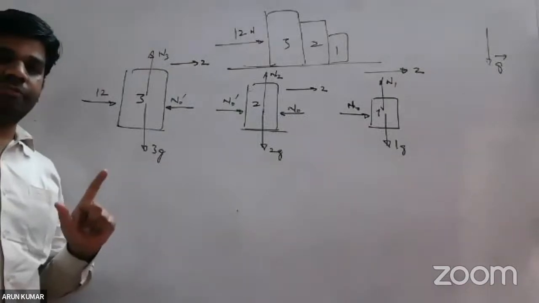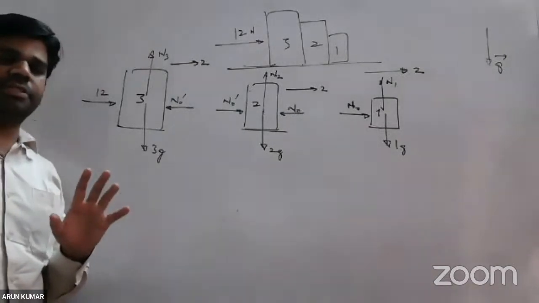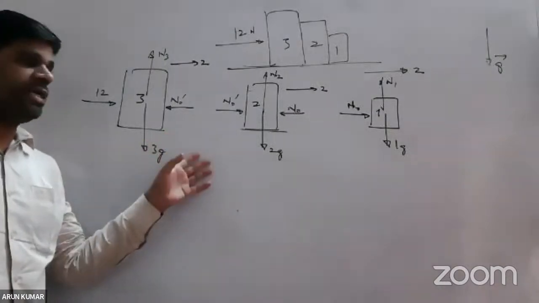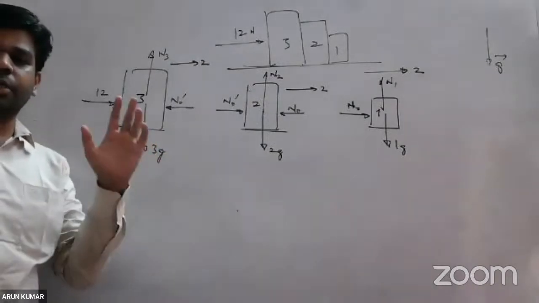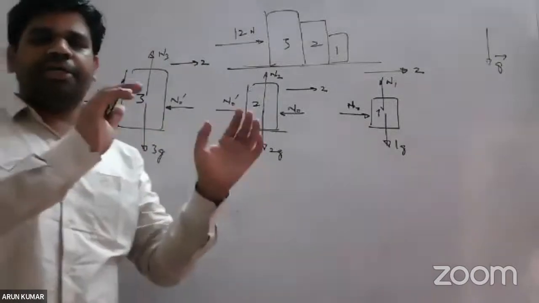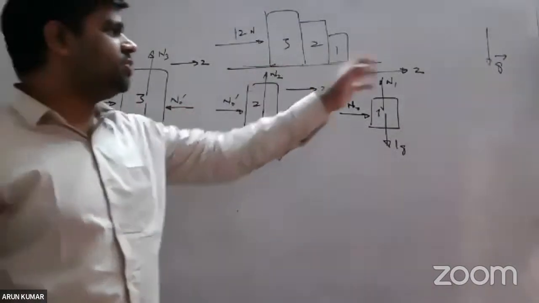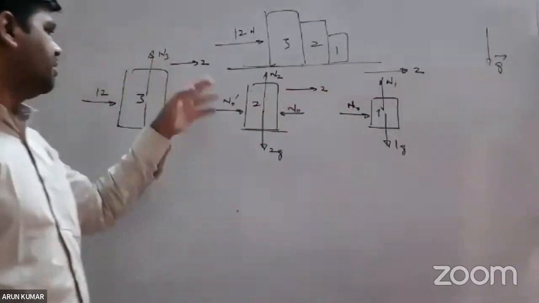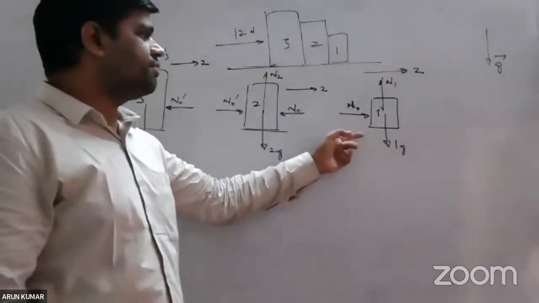The mass acceleration diagram does not have much significance in particle kinematics. But once we do rigid body dynamics, you will understand the importance of the MAD. So once FBD and MAD are done, your equations are done. Here the MAD is very simple: acceleration is 2 meters per second square towards the right and the masses are 3, 2 and 1. Now let us find the equations.